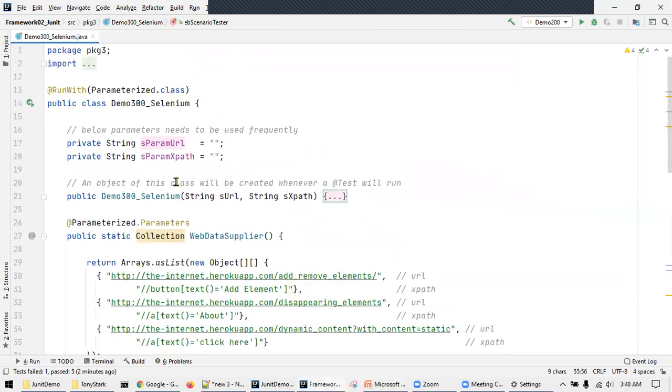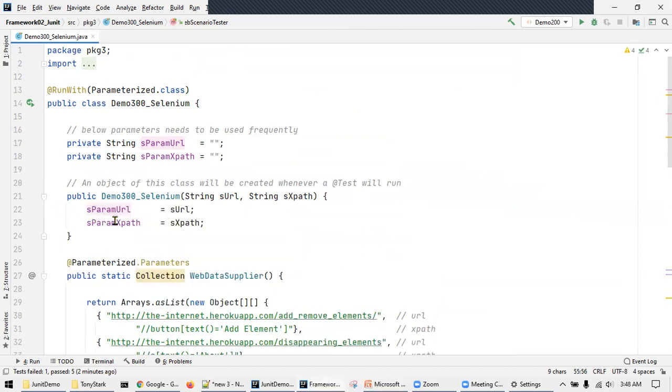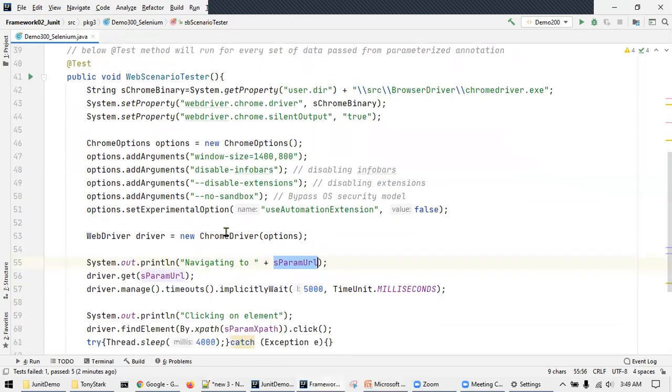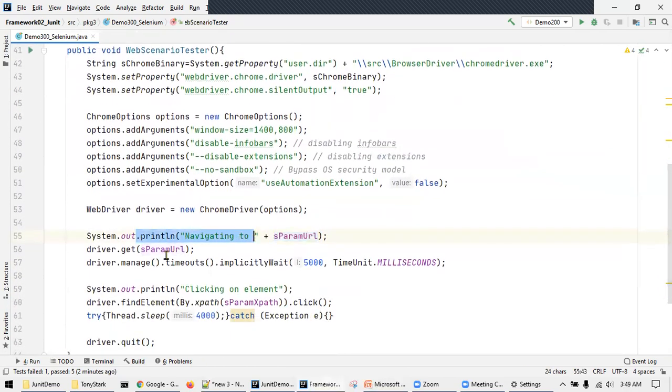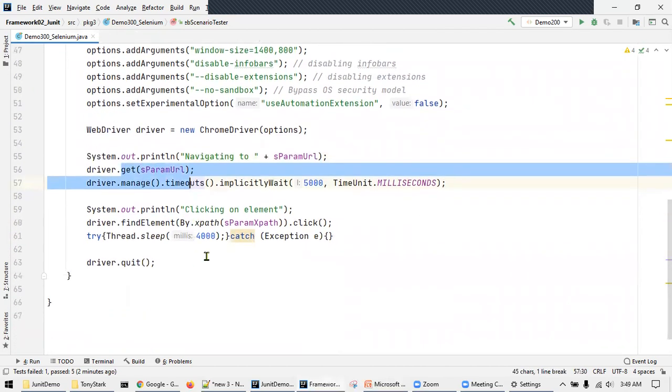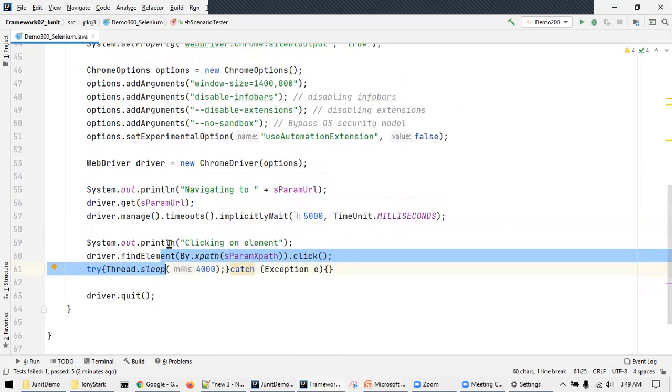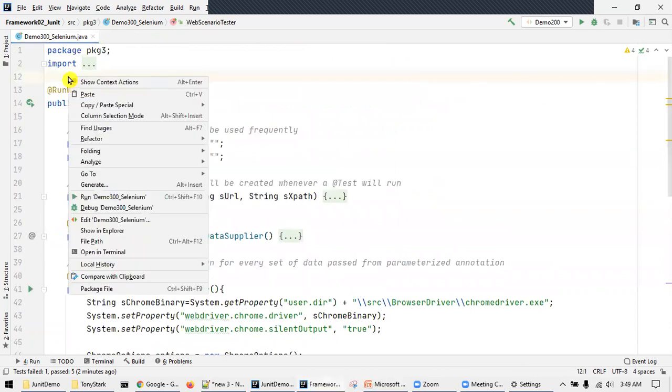It is coming from the global or instance variable, but actually it is coming from this parameterized annotation, through the constructor. So I got the URL, I will navigate to that URL here, and then I will click on that element. In one of the cases the actual individual test will fail, but that is okay. We will see that.